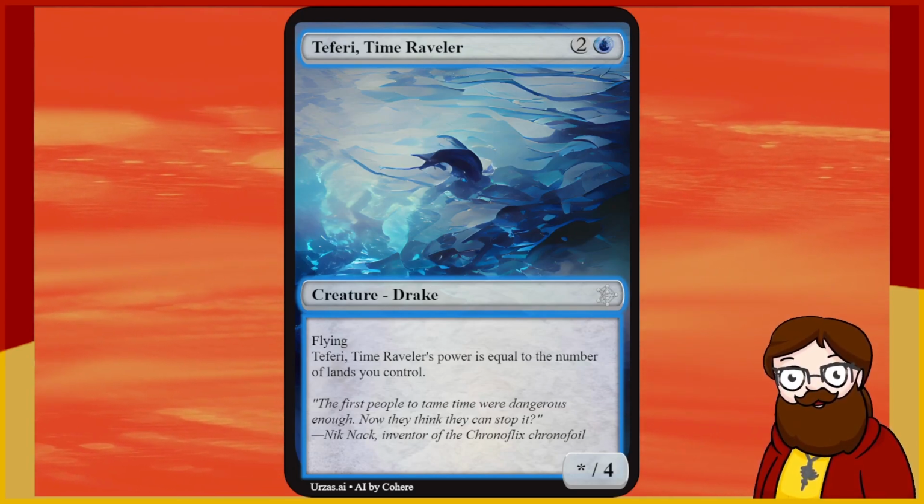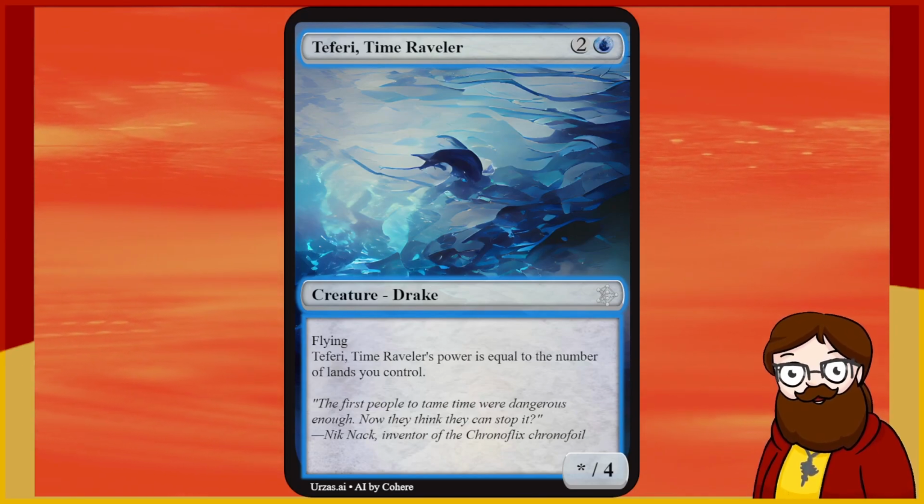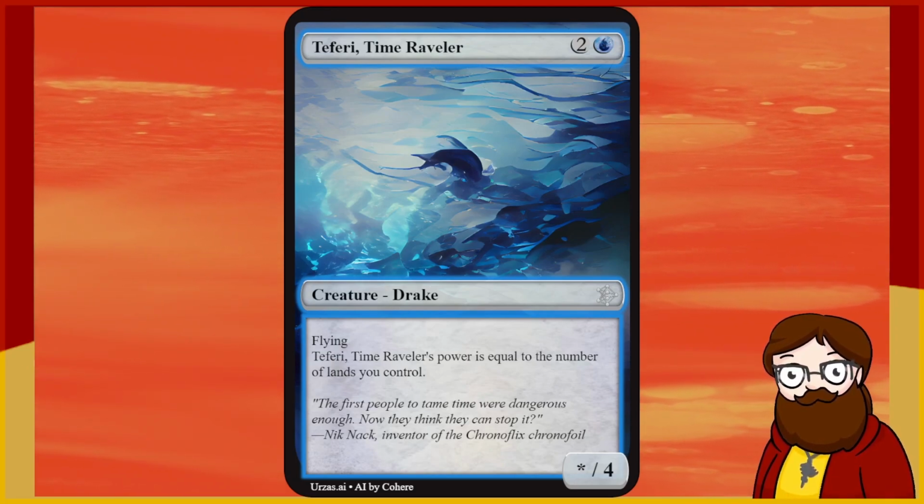The first people to tame time were dangerous enough. Now they think they can stop it. Knick-knack, inventor of the Chronoflix Chronofoil. Huh.